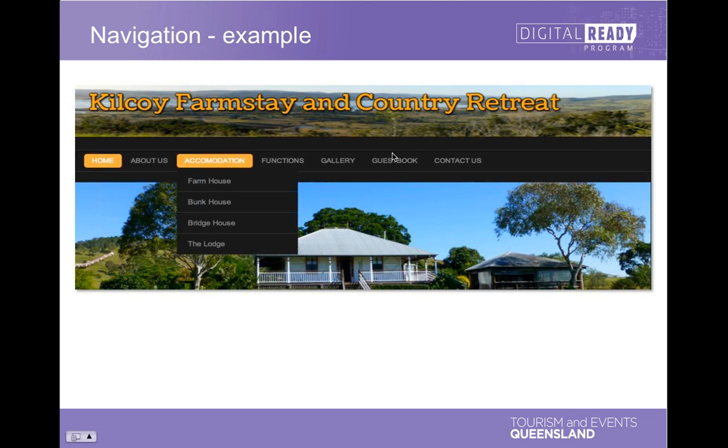So I would really recommend that when you're redesigning your website next, consider having at least drop downs so that people can mouse over here and see what's under accommodation, functions, gallery, guest book, because then they can choose the page they want rather than having to faff about through the site trying to find it. Okay, so do consider drop downs, and if you do have a couple of levels, try to use a flyout as well so that even pages buried down here can be found from any page in the site.